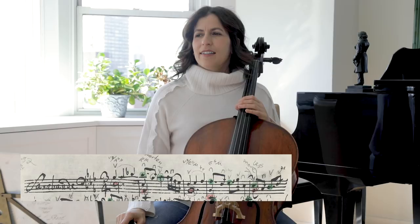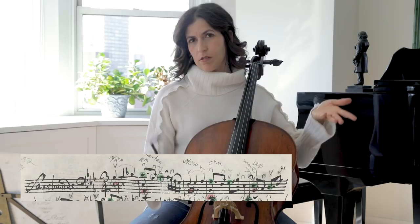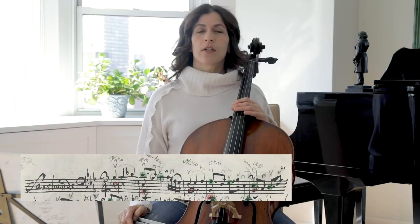This very beginning is also interesting. We are starting on a tonic, but the tonic here acts as a dominant 7 to A-flat major, which is the fourth degree in the E-flat major scale. So that's A-flat major. And then in bar 3, we are in the dominant of the home key, which is E-flat major.